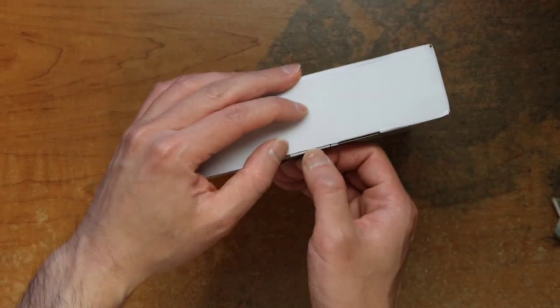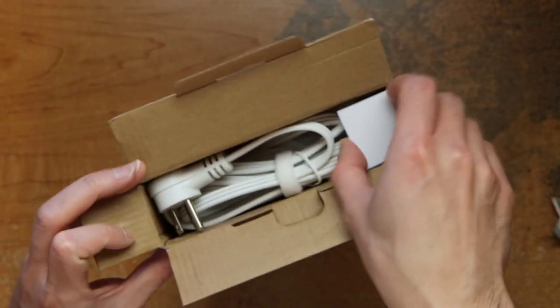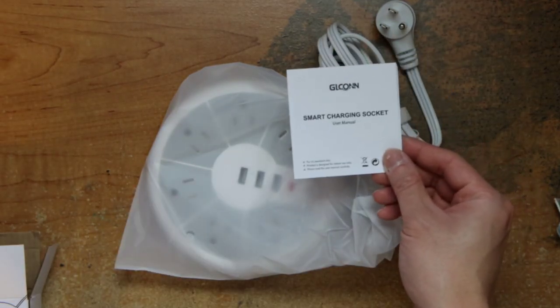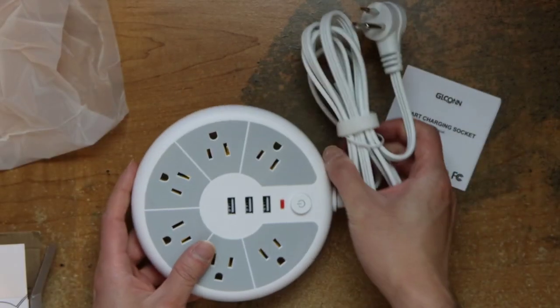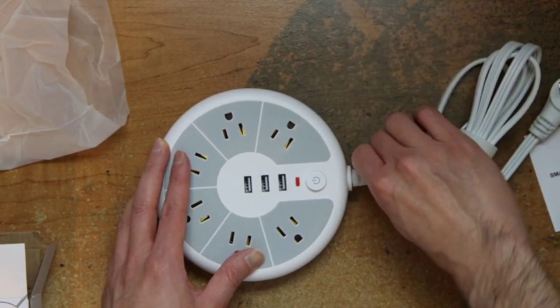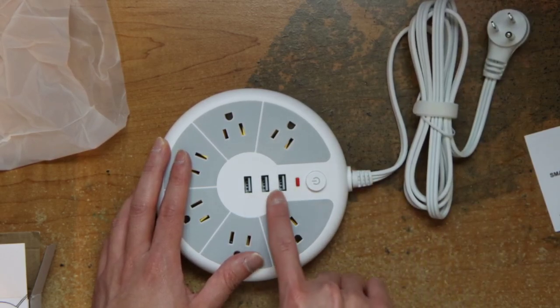All right, let's open it up. Okay, has instructions here. The 6 standard plugs, a button here, LED lights, and 3 USB.